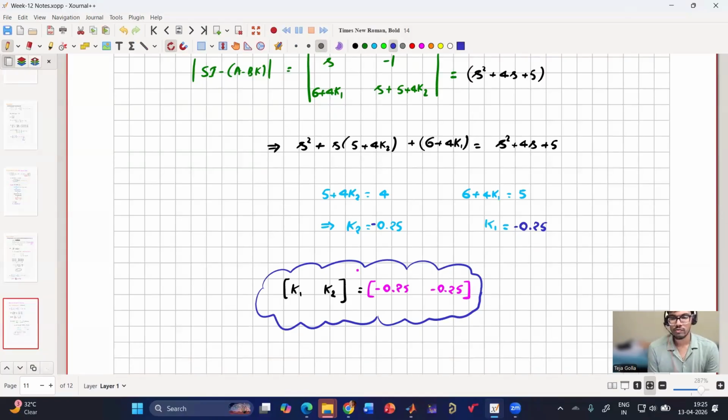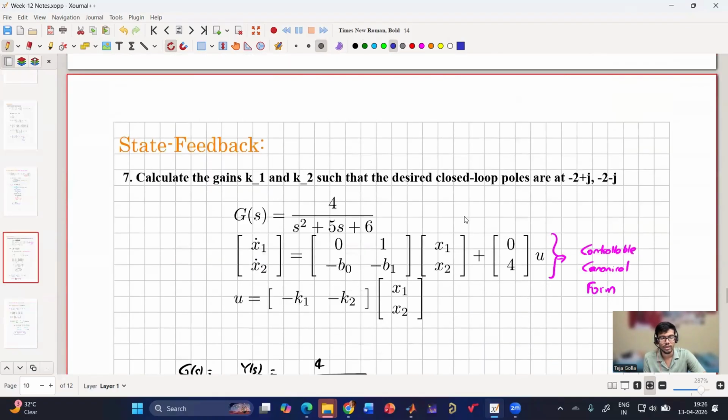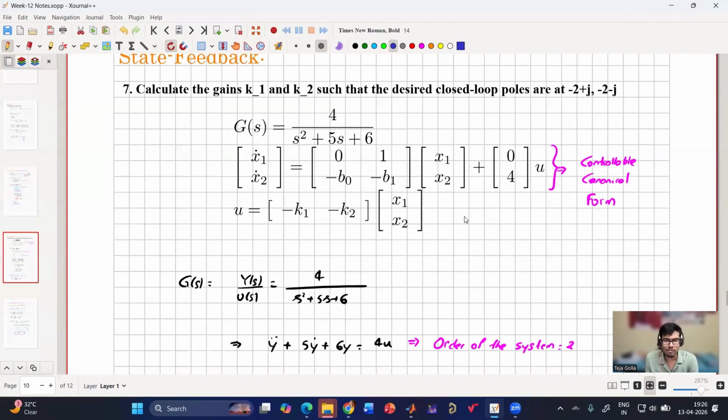Right. So basically what we are trying to do in this problem, so A matrix is not given directly. So they have given the differential equation, or I would say transfer function to be precise. And then they have asked us how to solve further k1 and k2, and they have given the desired pole locations. Now we are trying to solve this step by step. So initially we have started with, let me go to the top. Yeah. So we have first identified the given state space representation is of controllable canonical form.